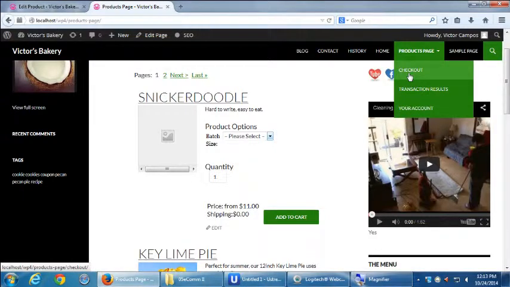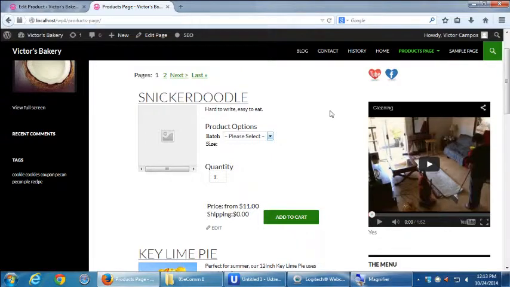Show me all cookies. Show me all cakes. Show me all pies. We need to do that with making a custom menu and then displaying categories. We'll do that next time. And then we'll talk about PayPal, setting it up to actually buy items, and then shipping and tax and SSL and all of that. Next week will be the fifth week of this class, the last day. And that's what we'll be doing next time.